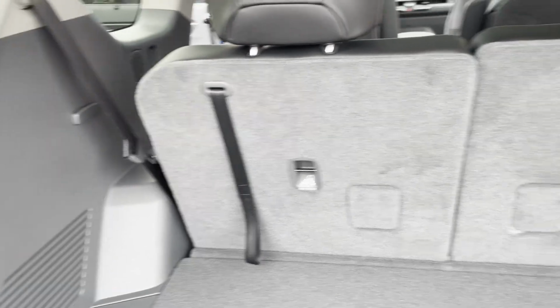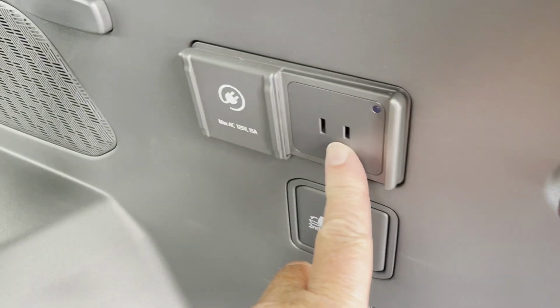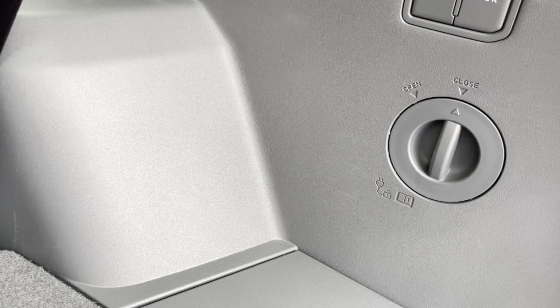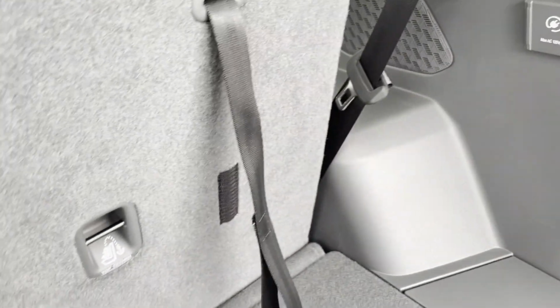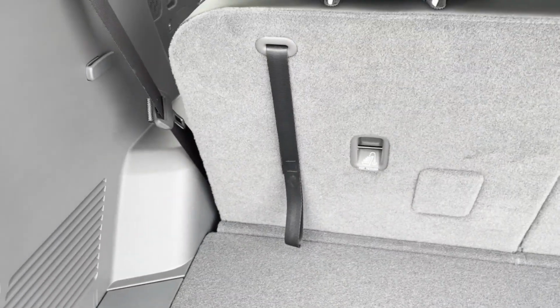All right, here's the back with the seats up. 12 volt outlet. What? Open, close? What is that for? Okay, that's obvious. These two fold down those seats. Oh, and then of course, don't forget this part. Pull on this to fold these or bring them back up.